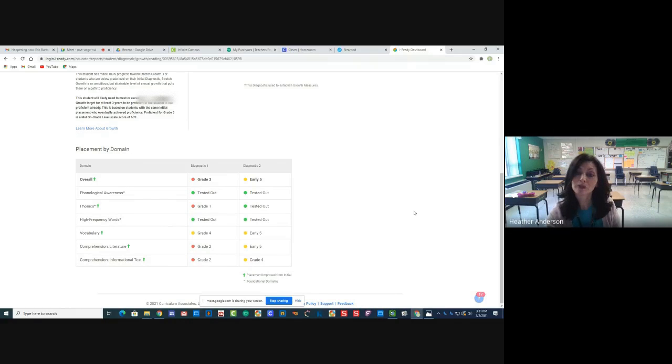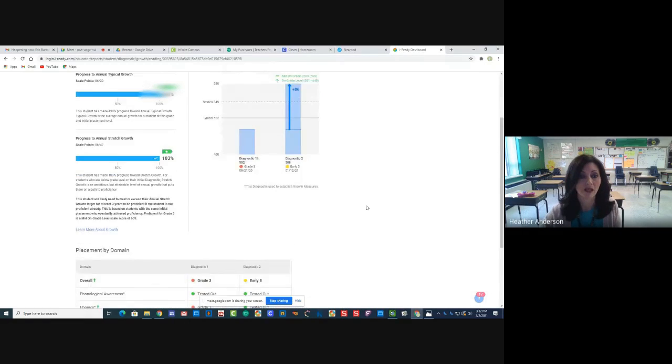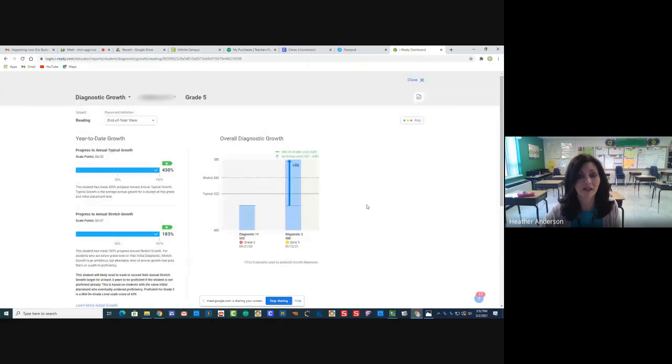So again, this report is really good to look at for individual students. You could even use this for instructional groupings as well with small group. If you want to choose a group that really needs work in vocabulary, you can narrow down what students need assistance in that area. And this is all communicated again.